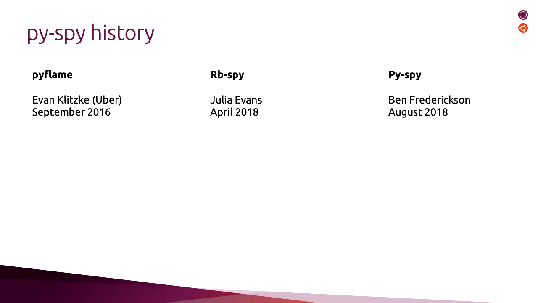It used ptrace. It was written in C++. It didn't have that interactive view. It just outputted a flame graph. But it didn't give you the graph straight away. It gave you this text file, which you then had to process extra. So if you integrated this into your own automation, it was great, but it wasn't super user-friendly. You couldn't just sit down with no prior experience, just run it, and then bang, immediately get good output.